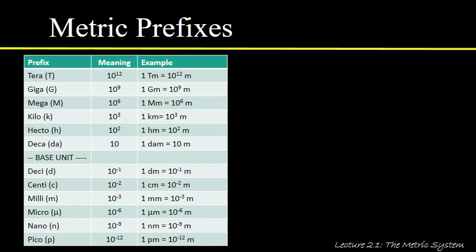All right, so in addition to the units, we've also got prefixes, and here is a nearly complete list of prefixes. There are some smaller prefixes that would go off the bottom of this table and some larger ones that go off the top, but it's very rare that you need prefixes larger or smaller than these. So this is essentially the group of prefixes that I would like you to know.